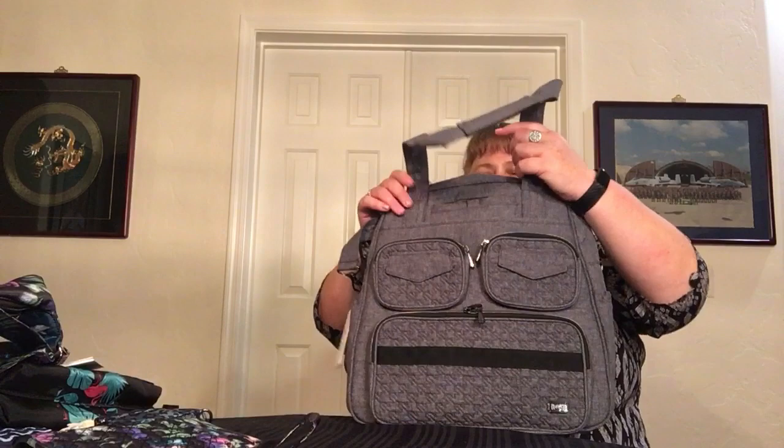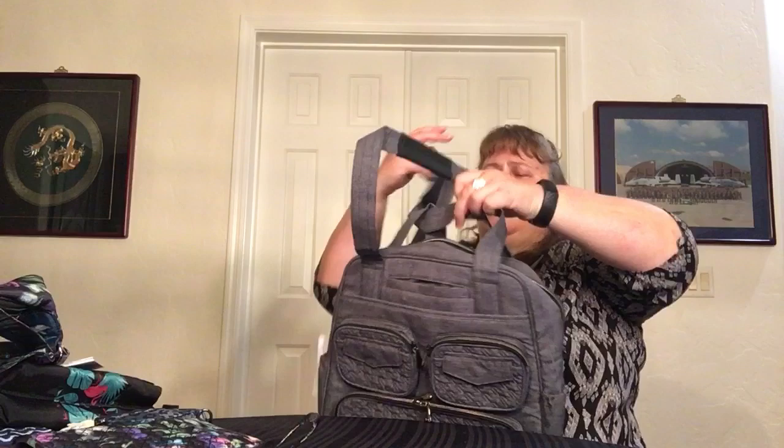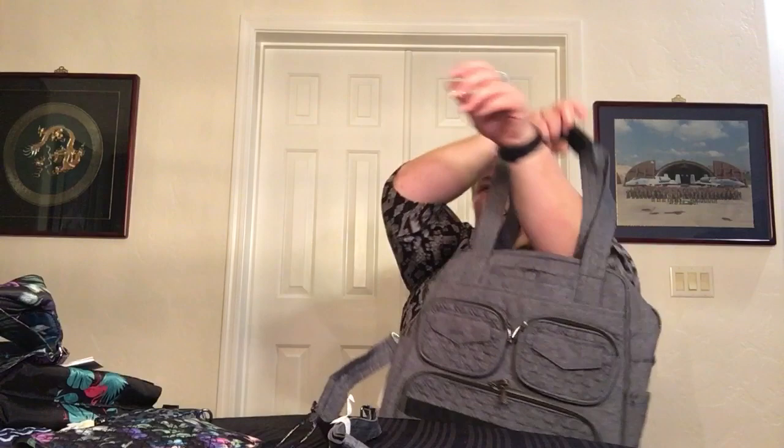All right, the other one that's going to give it a run for its money is the classic Puddle Jumper. So this is the Puddle Jumper Tote. This is in heather gray. It has these nice long, wait, I got straps everywhere, hang on. So nice long straps, you can hold it there, you can put it over your shoulder. These have that nice anti-slip grip, rubberized bottom side of the straps. And the heather, it's just such a great feel to this material. And then you have your removable, adjustable, not padded, but good strap anyways for your shoulder or crossbody that way.